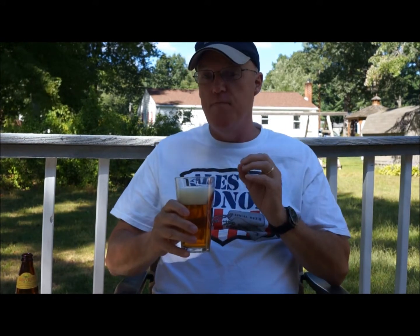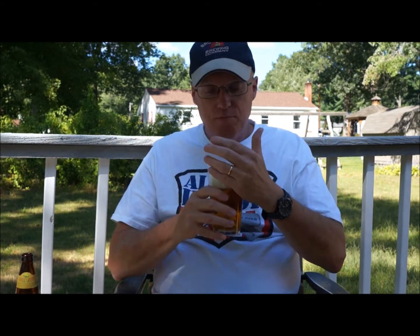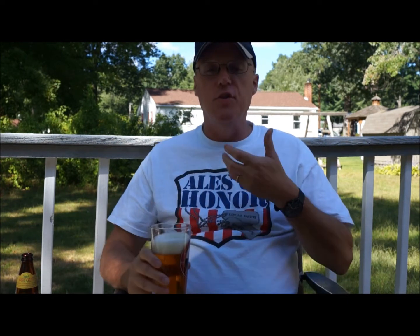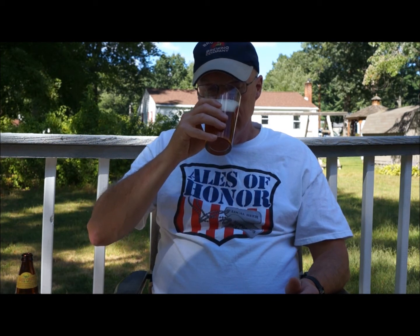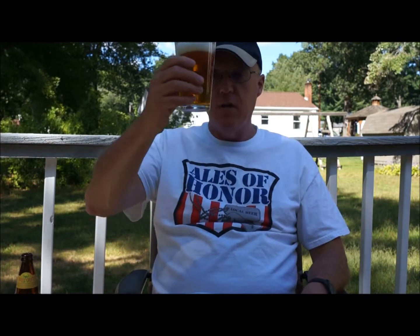So let's do the aroma. Got a little bit of cedar — that's a good description. Usually I say pine, but it really does smell a little bit like a cedar-lined closet. Just maybe a hint of the malt. There was just a burst of like tangerine. And again, that resin, pine, cedar. None of this is overwhelming — sometimes you pour one of these IPAs and the aromas are wafting up, it's not that. It's more subdued than that. But it's a single hop beer, so you can't do everything in a single hop. This is whole cone dry hopped, so let's give it a taste.